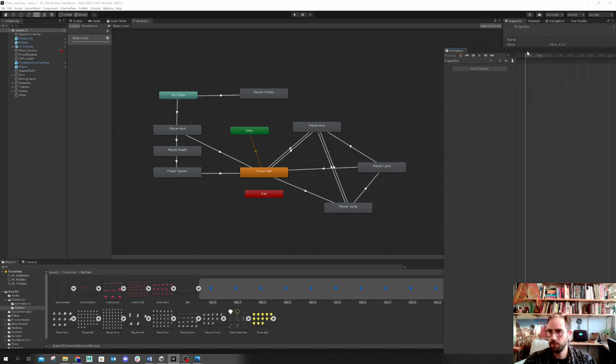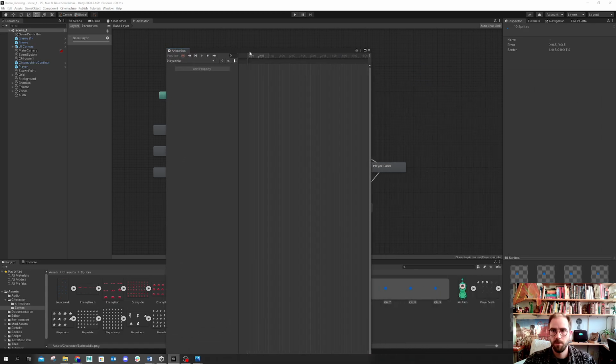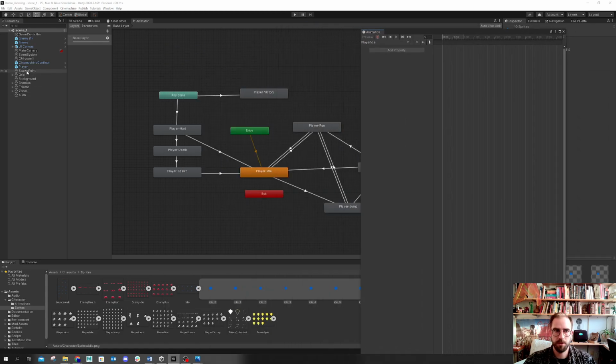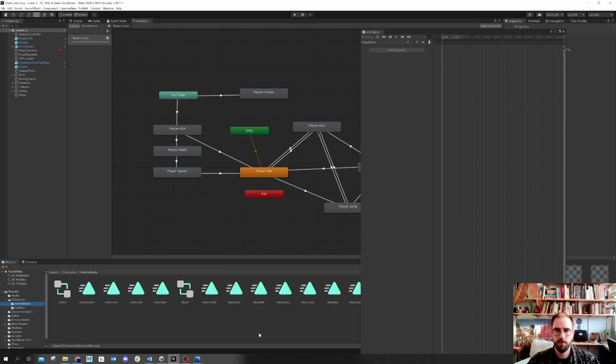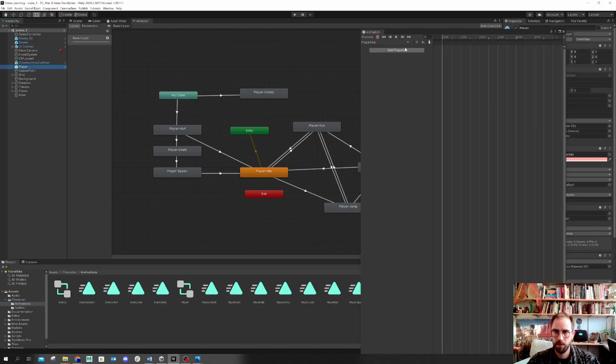So what do we have to do? Main thing is we want to make sure that we are actually on the player. So this is actually a common mistake. I did it on purpose here so you would see. So what I had done is I actually went into, not the player, but I went into the animation itself. And that animation is locked up and very much dedicated to this player, right?